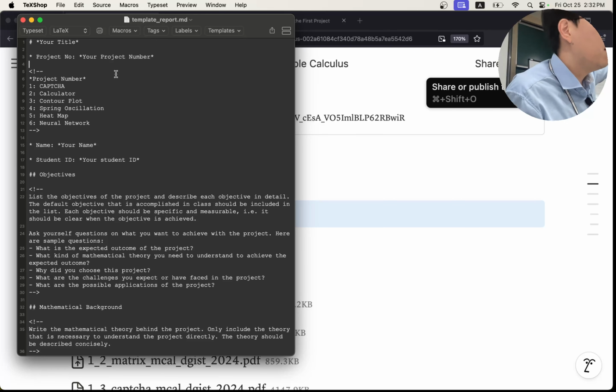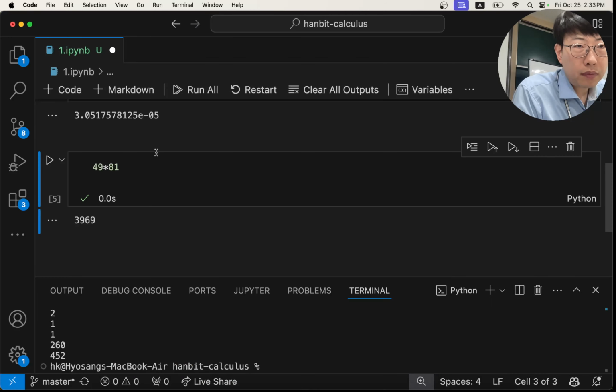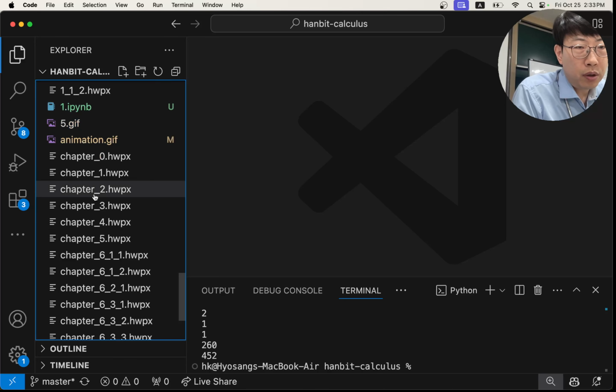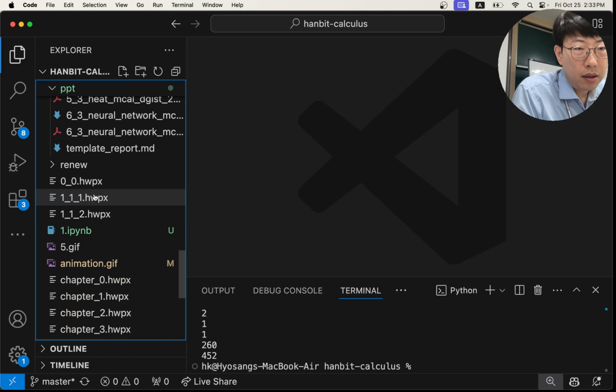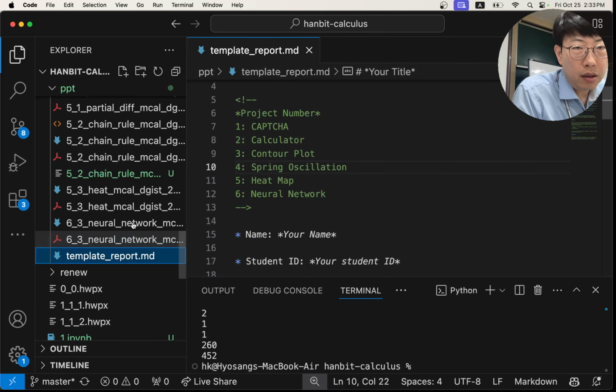This is a text file. It's the same as a .txt, just made into a different extension, MD, okay? But if you write in here, it's not advised because you don't see how it's going to be encoded. So I advise you to open up VS Code, and you can put your MD file or entire folder in any place that you would like. Let's say I open up the template file here.